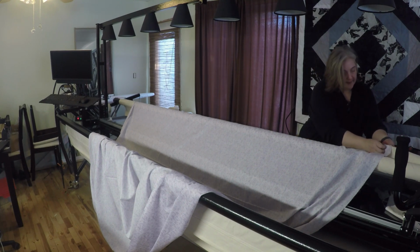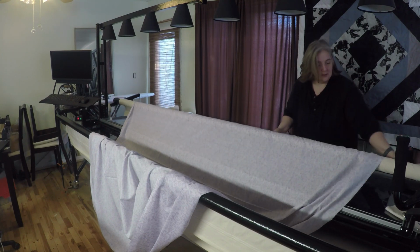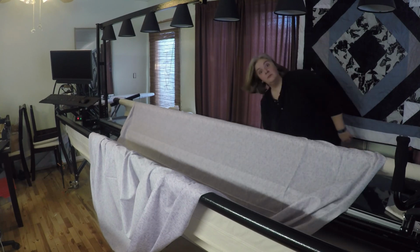Alright, I always double pin at the end. That's just me, I find it more secure. I'm going to skip to the front and pin the other side. Be right back.